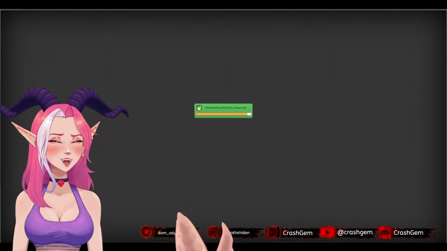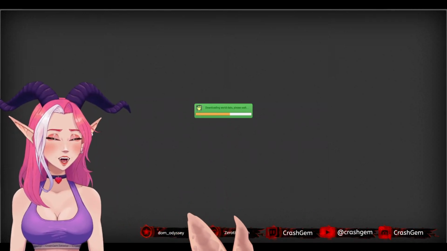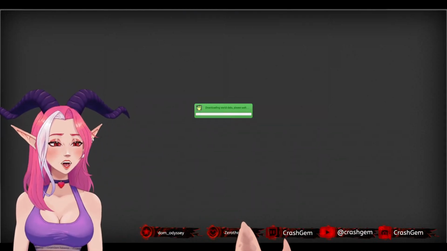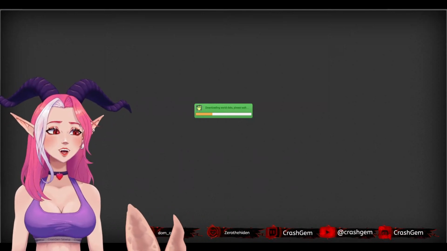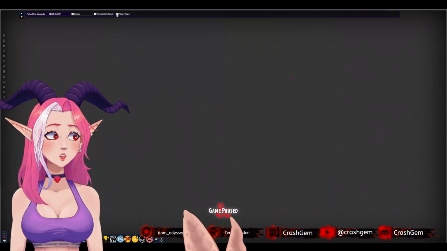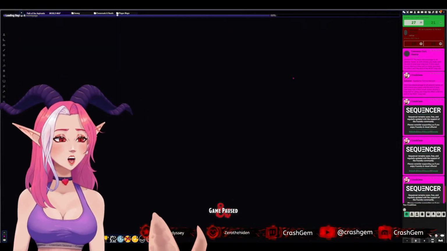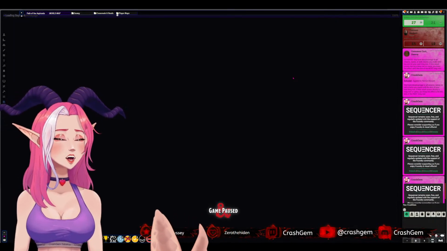I know exactly what we have to work on this morning. Alright, we're working on Amber Temple prep, and we have two things we gotta work on. We gotta work on the Grave Dragon.